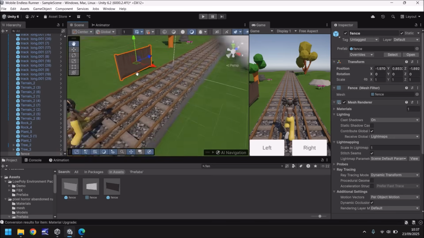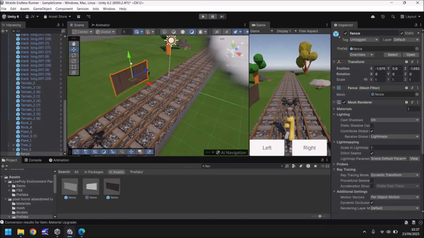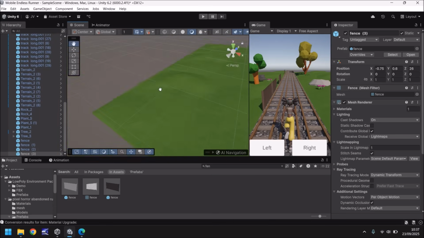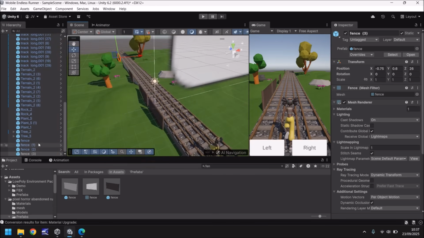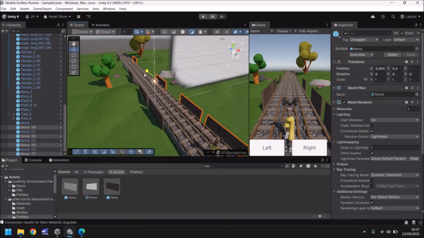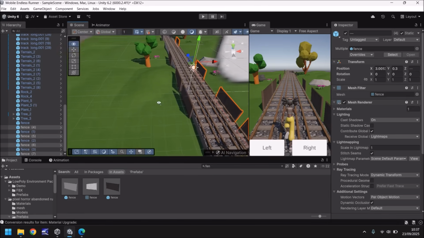And again, it's up to you if you want to use it or not. It's, you know, it's entirely up to you. Let's have a fence there. Let's have a couple of fences along here. And let's hold Control, press D, duplicate them, move them to the other side. Let's move these ones down a little bit, move them this way. And again, this is where it comes into play where you should take way more time creating this.